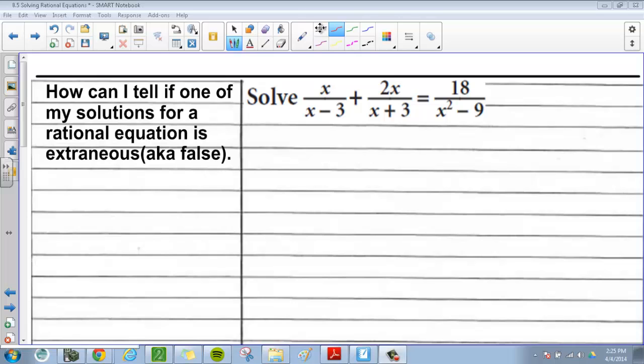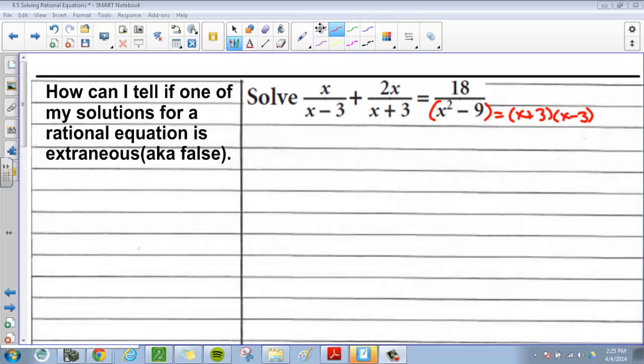We're going to try to get a common denominator, and once we get a common denominator we don't have to worry about the denominators anymore. We can almost just cross them off and just focus on the numerator, but I must get a common denominator first. So when I look at each of these things, I notice something, because I've been doing a lot of math through my life, that this x squared minus 9 is actually equal to x plus 3 times x minus 3. And if you factor it, you will find out that that is the case.